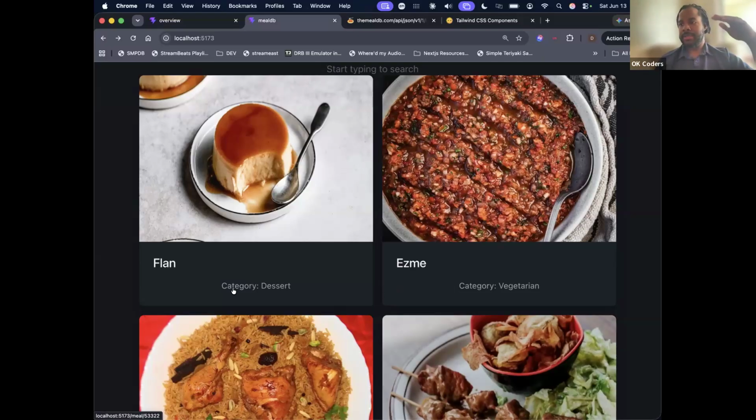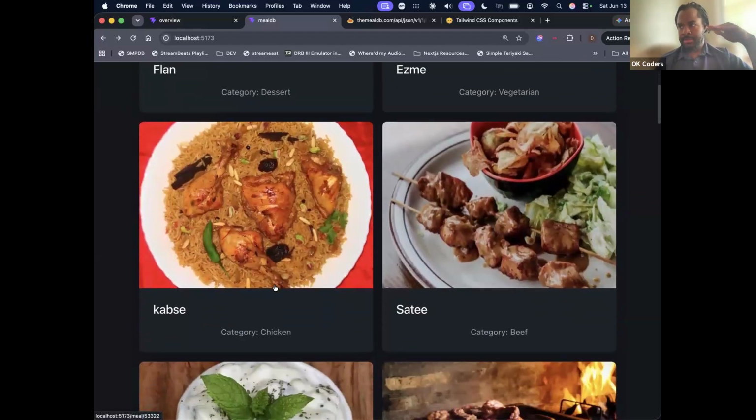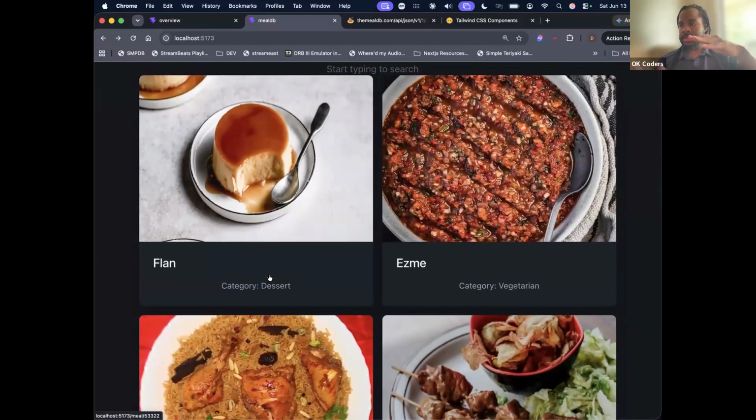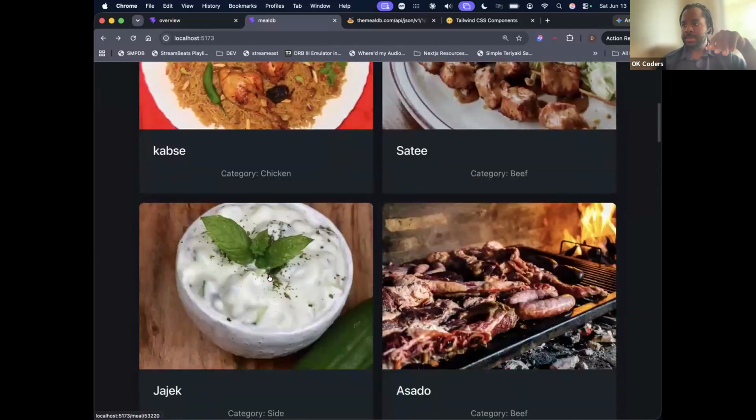So as we bring in this list, we might parse through and then make a category with all the desserts, right? Our API might only bring in a certain amount of items at a time.